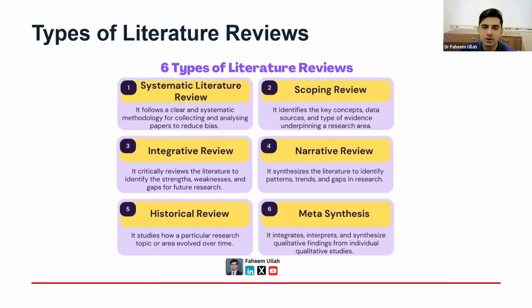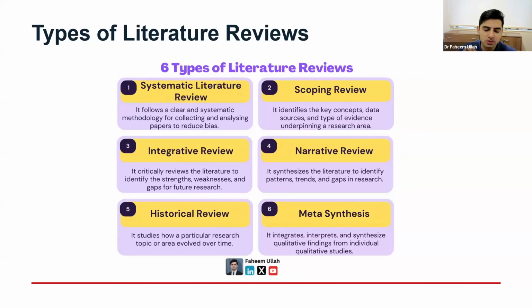systematic literature review, we follow that guideline step by step to make sure that we do the literature review according to that guideline. And when we submit the paper to a journal for publication, the reviewers also look at our paper and review our paper as per those guidelines, whether it is following it religiously or not following that guideline. The second one is what is called a scoping review.